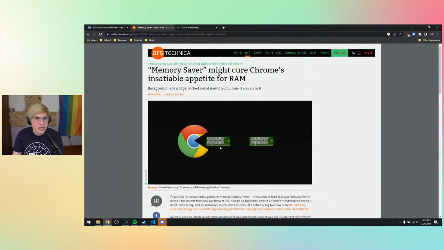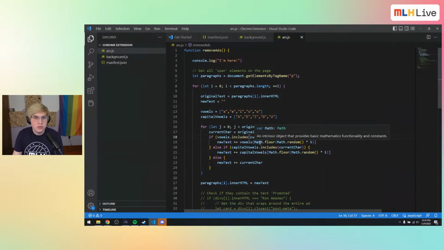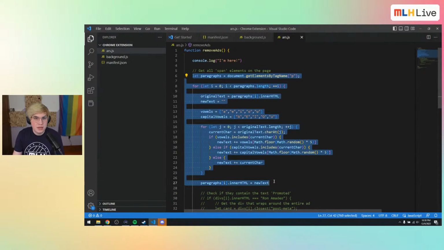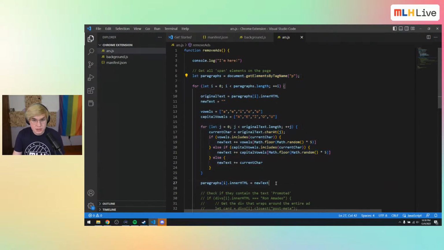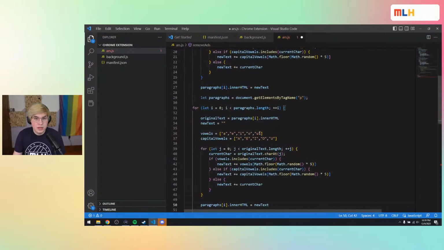Now the idea is just to also grab headings. So we just copy this, paste.